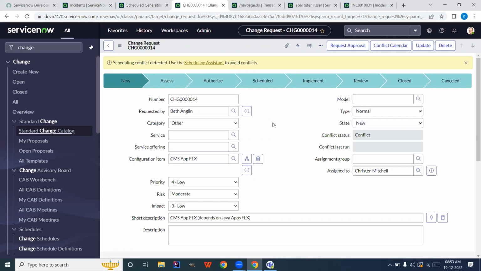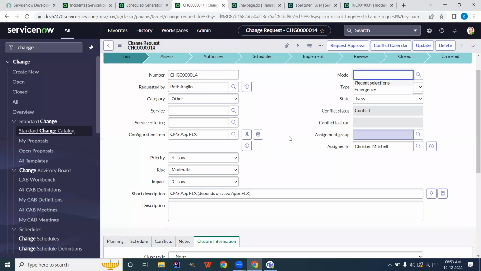Also, practice is the key, and you will have more questions as well. Here in change we also have something called a model. In later stages you will work on most of these tables, maybe next week, especially once you learn workflow. Workflow is something that will automate everything in ServiceNow. Once you learn workflow, I'll give you more complex assignments, which might take you 2-3 days to complete one assignment since you are new to this.